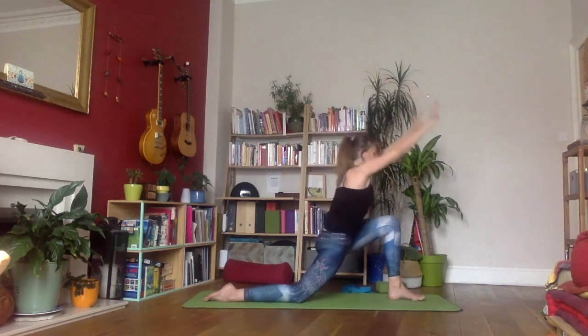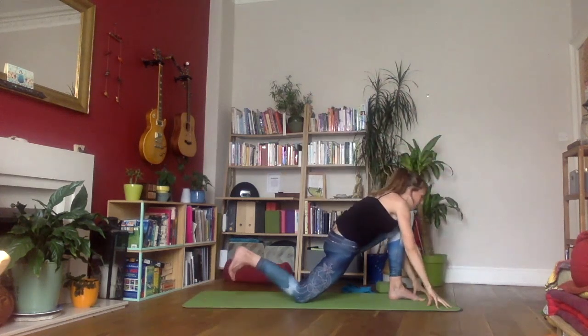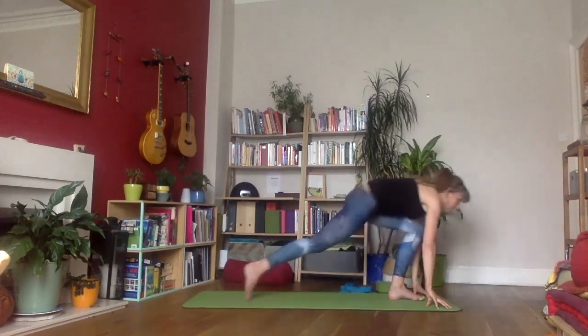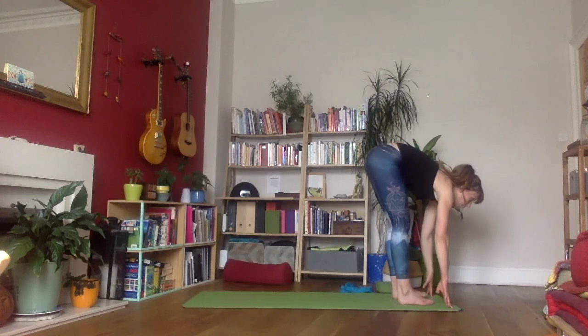As you exhale, release the arms, fingertips down, tuck the back toes, take an inhale. As you exhale, step forward to the front of the mat and fold in.